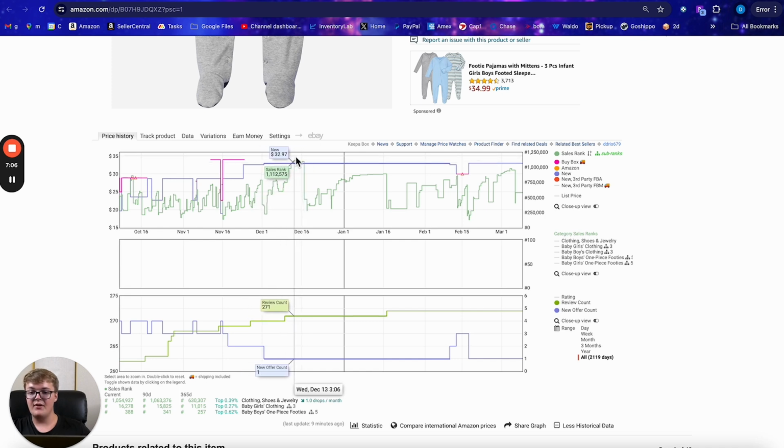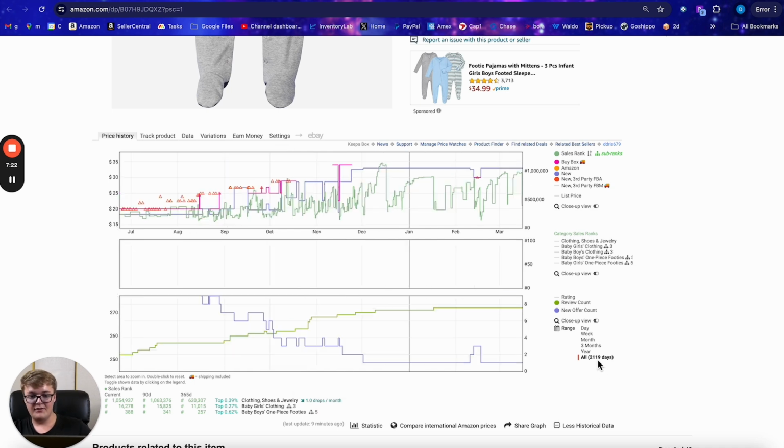It's whenever it starts to hit the millions. And if you guys don't know, the lower the sales rank, the better. You want to get as close to 1 as possible. Most products that you're going to find are probably going to be within the 10 to 75,000 range. But if you can find something that's profitable and it's lower than that, expect it to sell very quickly.